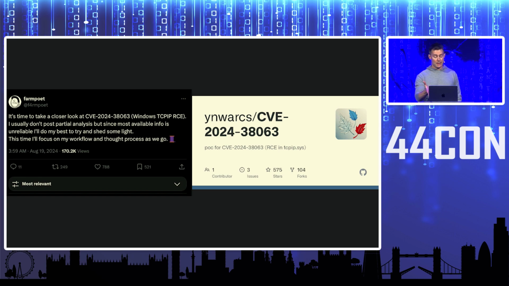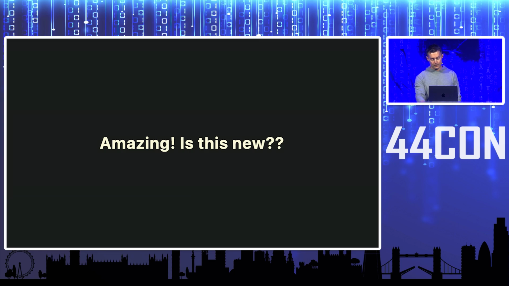And the GitHub POC actually was a working POC that would blue screen your box, at least cause a denial of service. And so people are leveraging diffing to dig into these, and it really is a fun way to go about it. So is this new? And the absolute answer is no, it is not. Reverse engineering is not new. I just started doing it about 3 or 4 years ago.